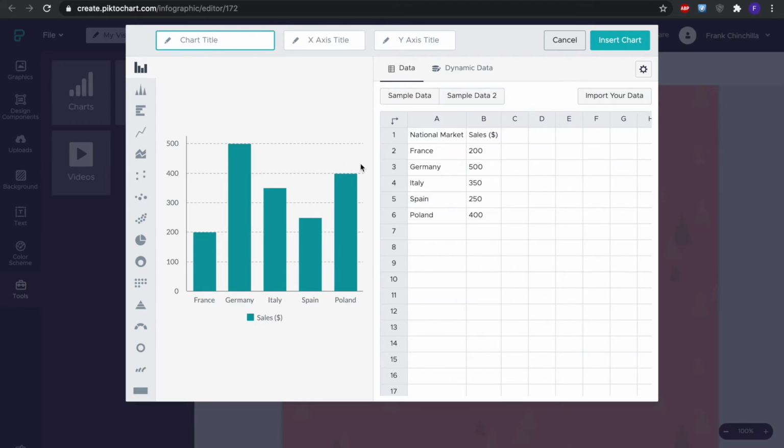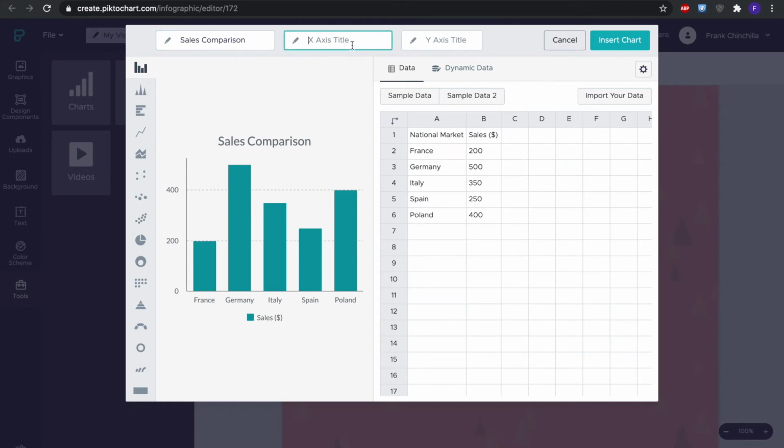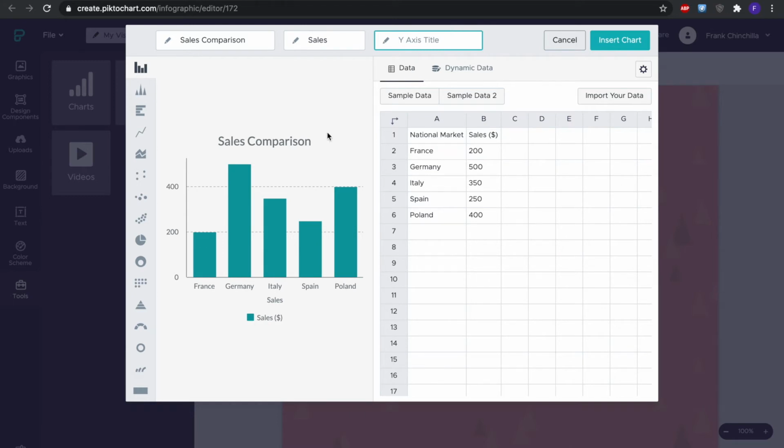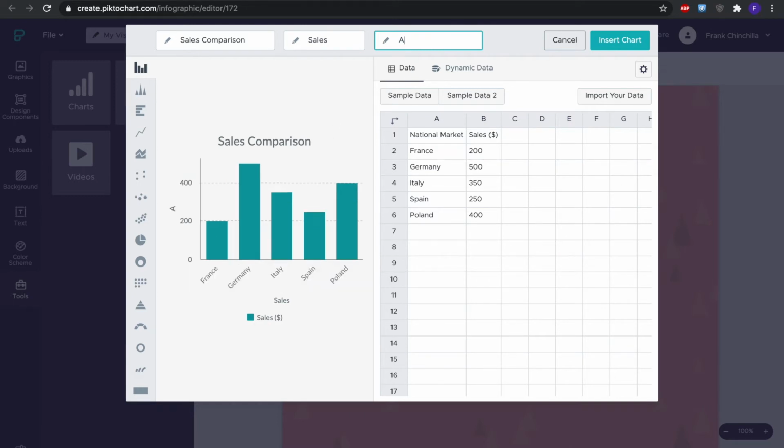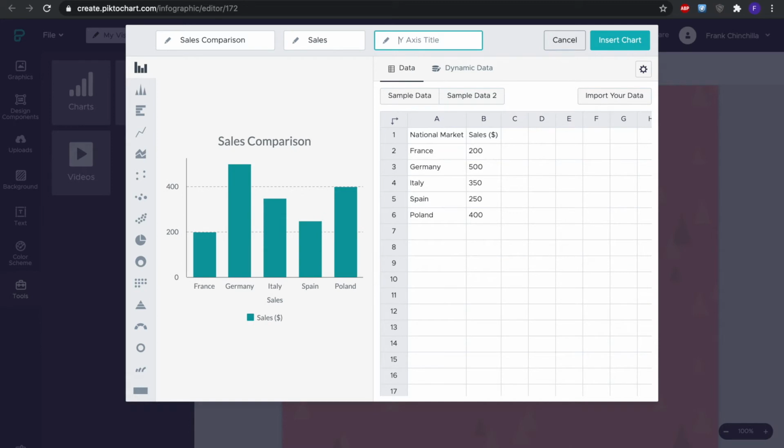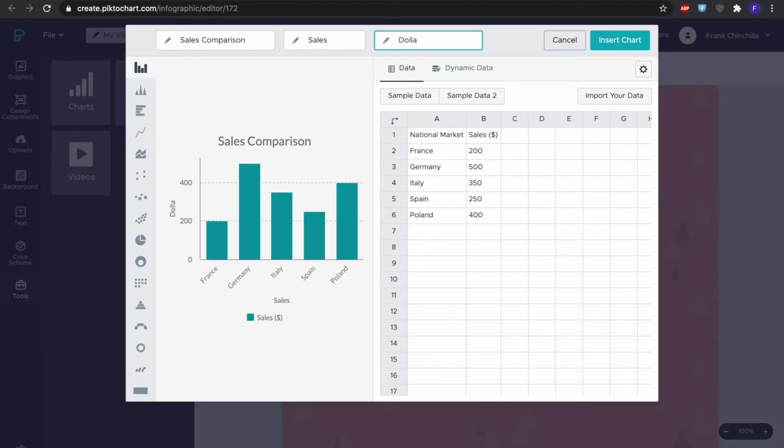Obviously, if we're doing sales of, looks like sales of something from every country, so we'll just do sales comparison. And then x-axis, we'll just say sales, y-axis, amount, or dollars, dollar amount.